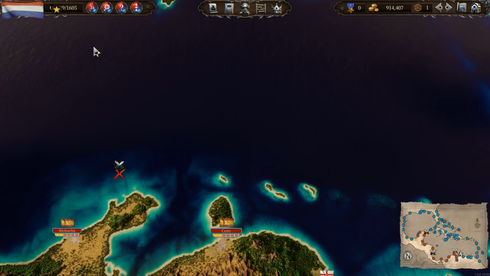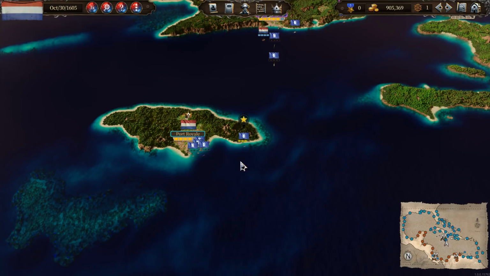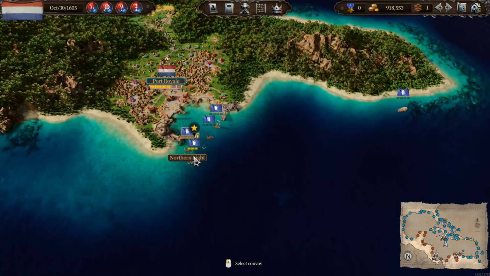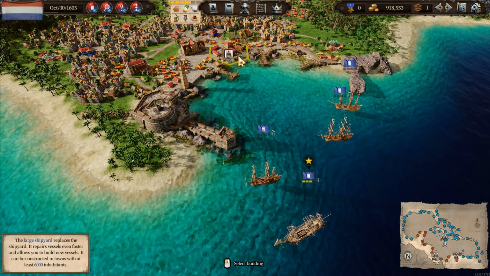And maybe let's speed things up a little bit. Now, our military convoy is down in port. So, let's have a little look here. Now, the first thing we're going to have to do.